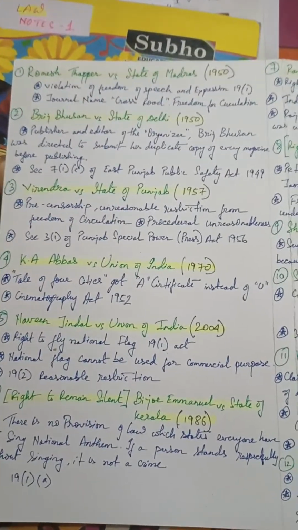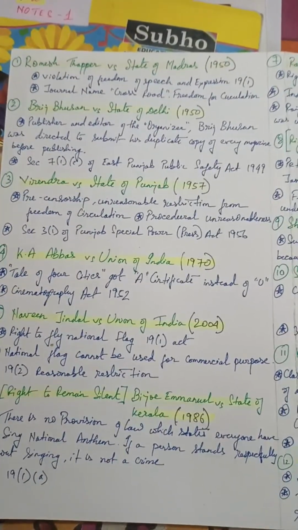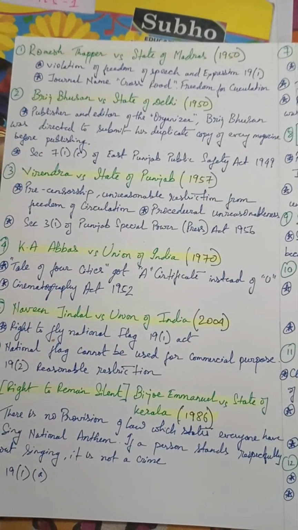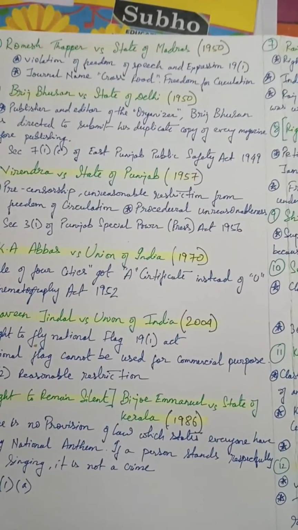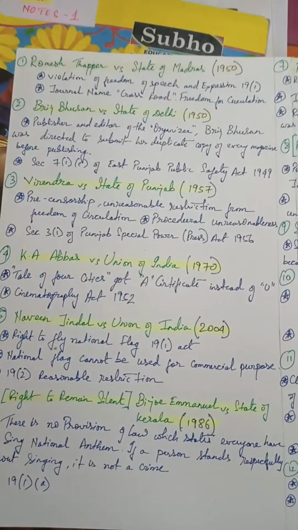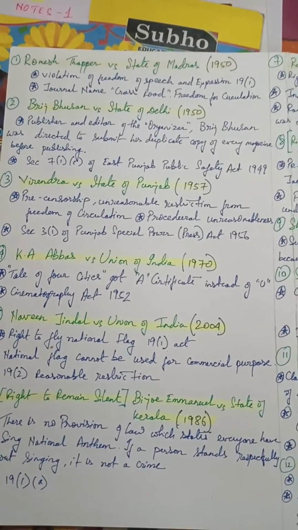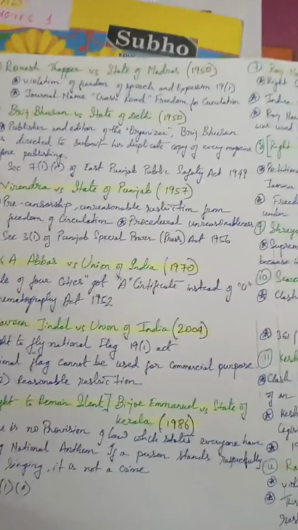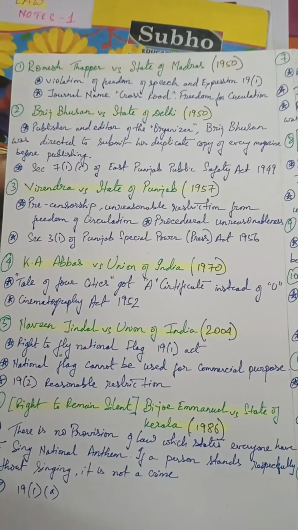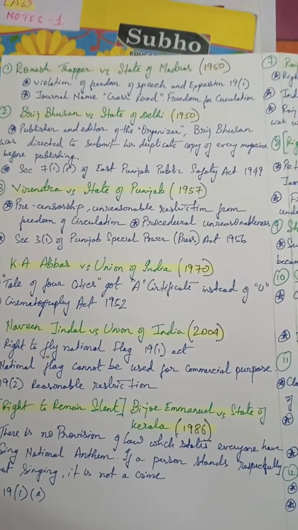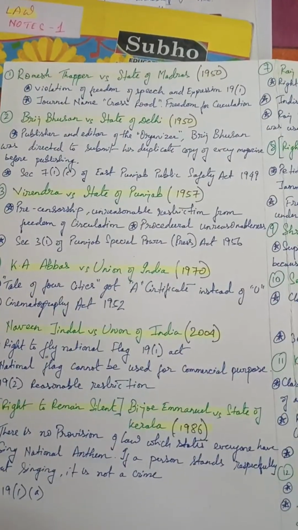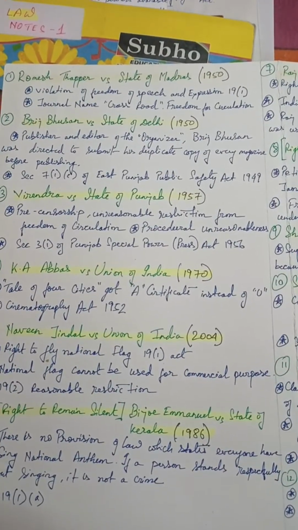So first things first, as we have discussed the Ramesh Thapar case. If we talk about Ramesh Thapar versus State of Madras, it was back in 1950. So what was the issue about? The issue was a ban imposed under section 9(1-A) of the Madras Maintenance of Public Order Act, 1949, prohibiting the circulation of the journal Crossroads, argued to violate Article 19(1)(a), freedom of speech and expression.